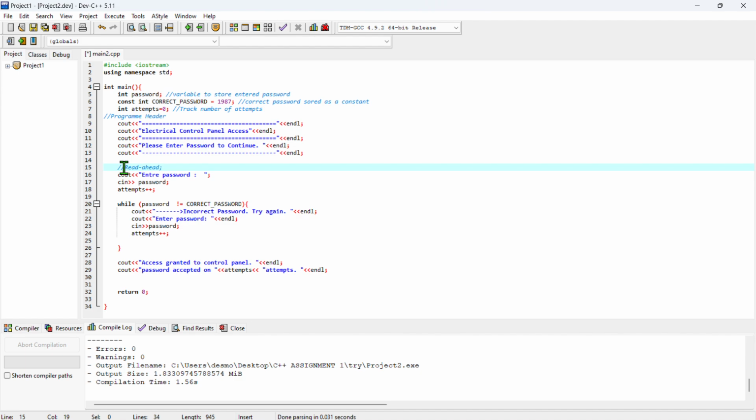So this is to accept first password attempts before the while loop.